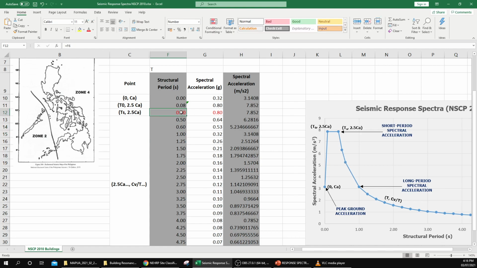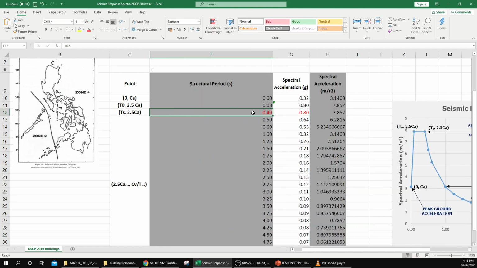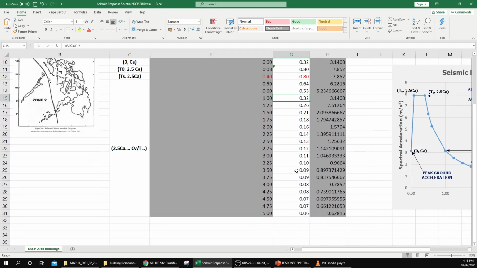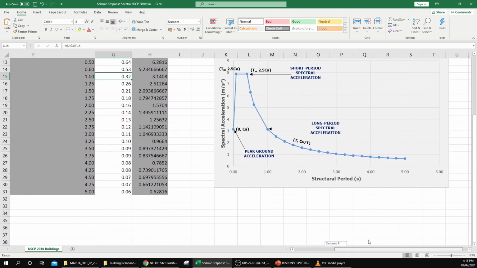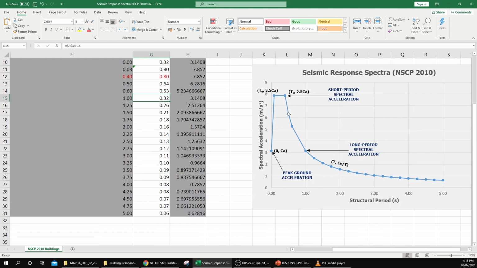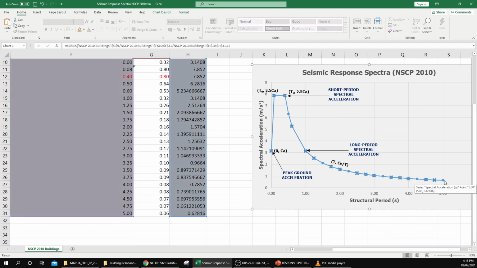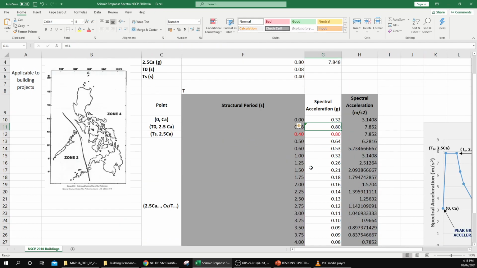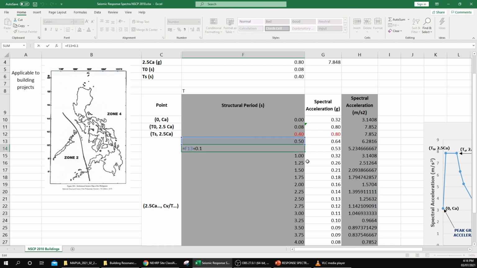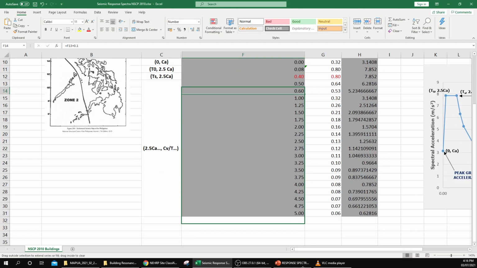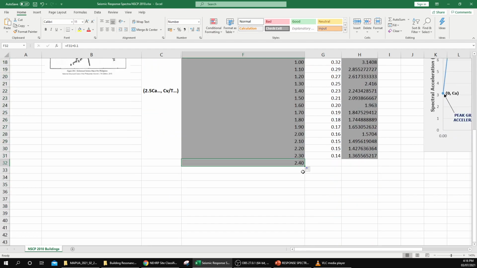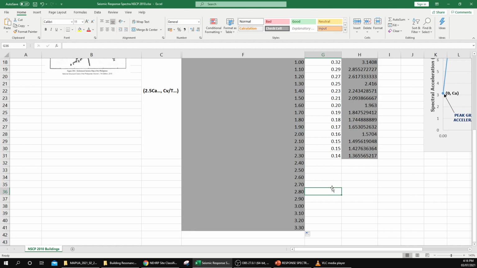Let's just focus on this structural period. Our aim here is to generate a list of values of structural periods from 0.4 up to 5 seconds. So let's go from 0.4, then 0.5. Then you can add an increment, like let's say 0.1, and drag it down until you reach 5. This is a lot.